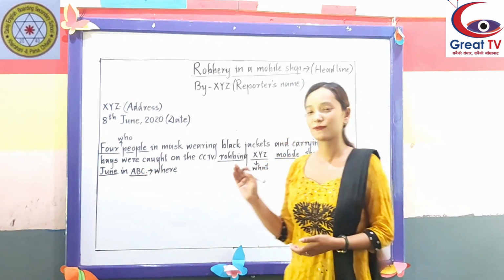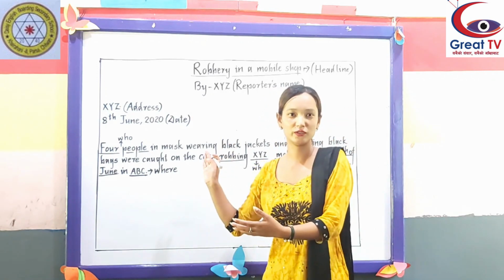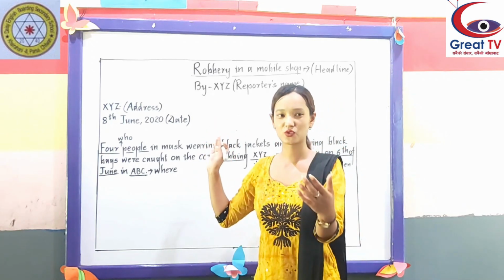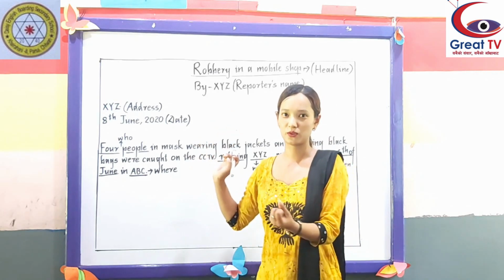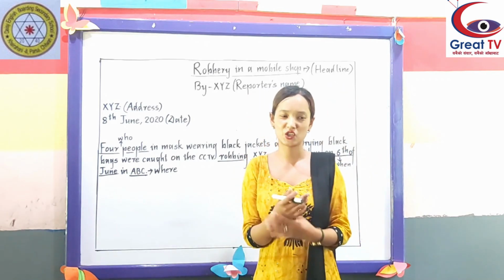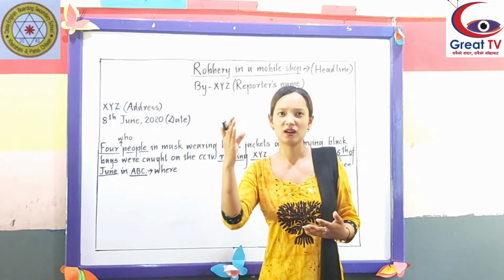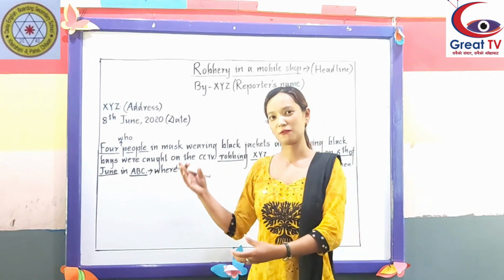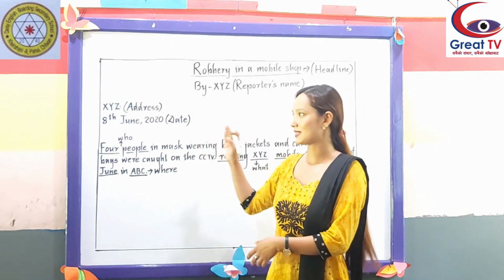So let us follow the format, the structure which I have just shown you. We will follow the same structure and the same format to write down and prepare the report. Now, a report might be of any nature. It can be an educational report, it can be a criminal report, it can be any type of report. But today I've picked a criminal report, a criminal incident that happened in the place.